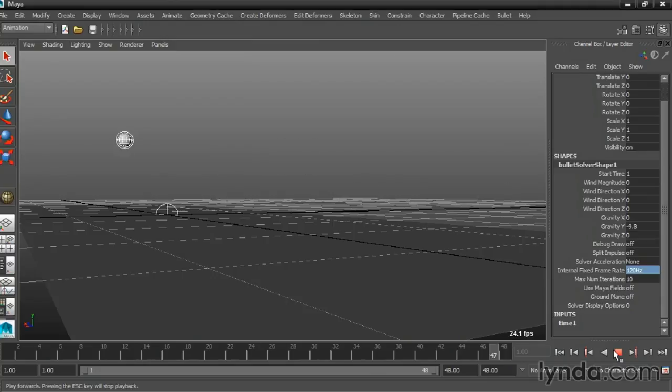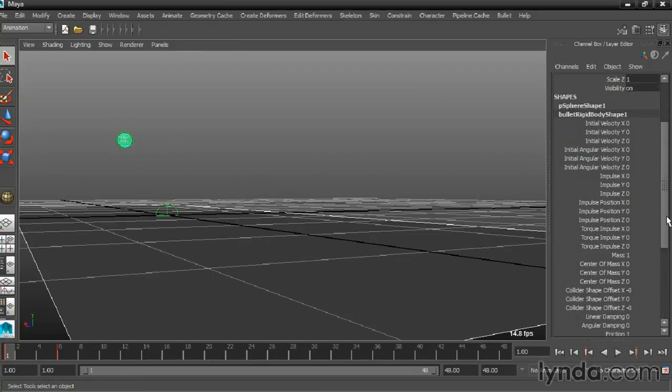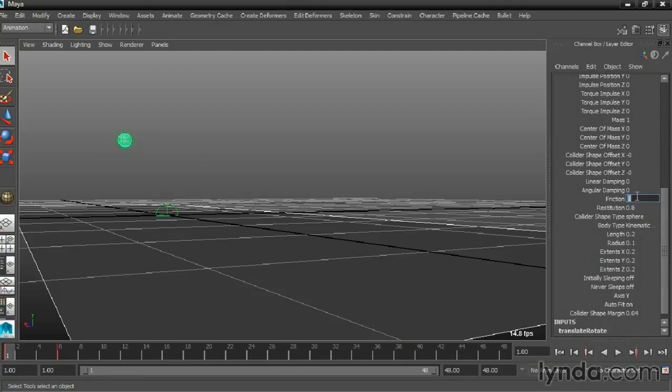And in fact, the ball is having a little bit of spin on it, and that's because we have such a high friction value. I can select the ball and the ground plane once again, going back into the channel box and bring that friction down to, let's say, 0.1, and play the simulation back. And now the ball is actually moving farther on that one bounce because there's less friction.